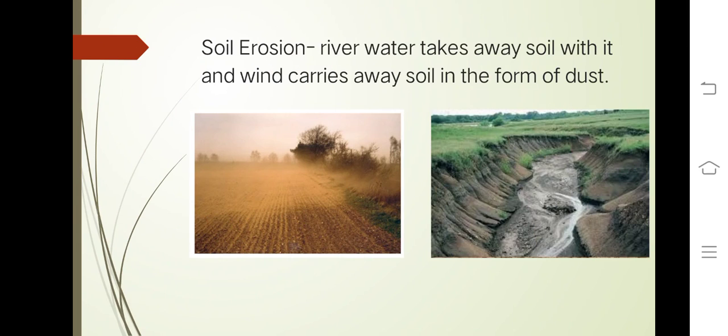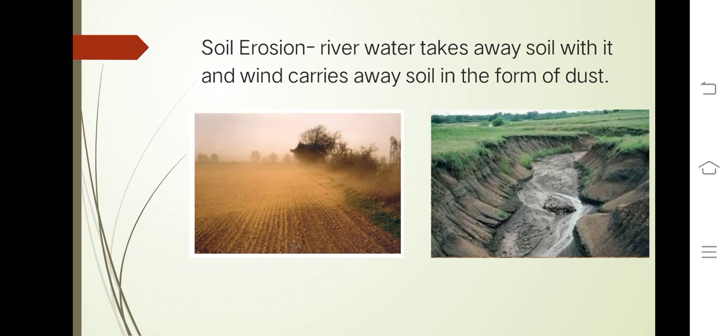Now we will look at soil erosion. What is soil erosion? You would have noticed that when rainwater flows, it carries soil with it and looks muddy, isn't it? When there is rainwater flowing around the roads or near your house, it is muddy. Why? Because it carries soil with it, है ना? We also see that when wind blows, soil is blown with it, है ना? We must have seen soil being blown away with strong winds.